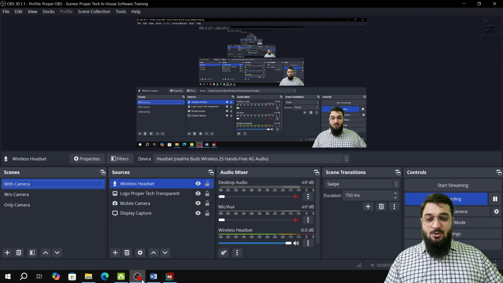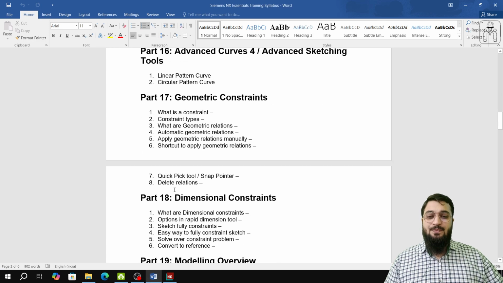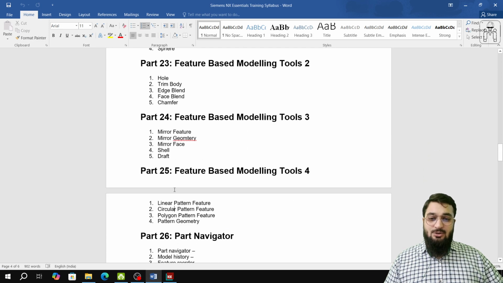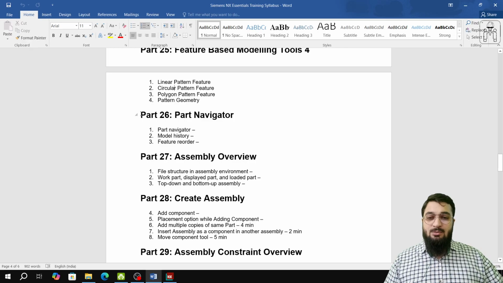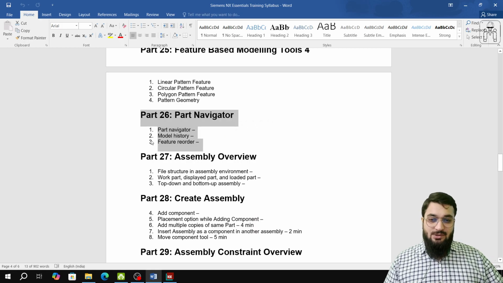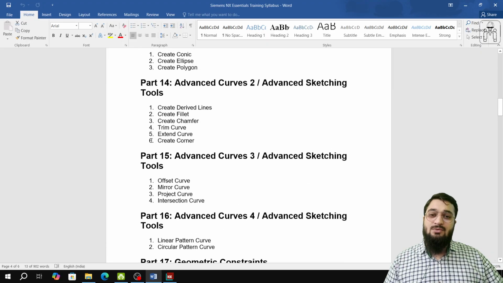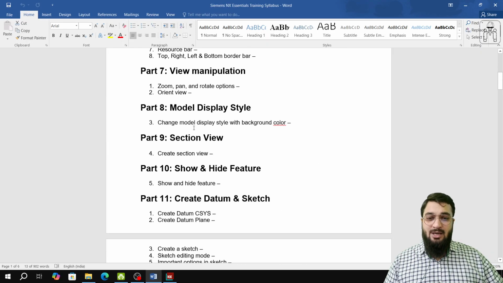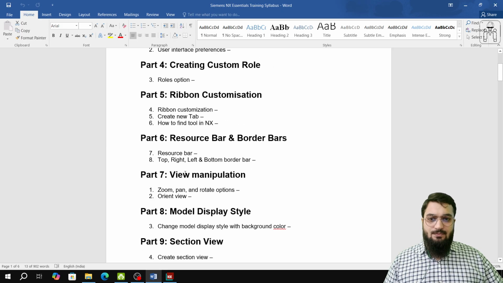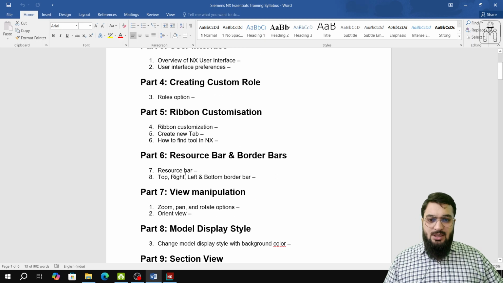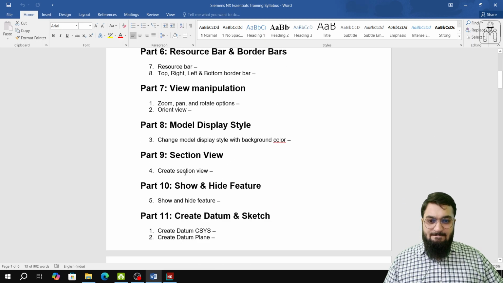So this lecture now concludes the syllabus of our pattern feature and pattern geometry, and in the next video we'll be starting with the part navigator, what is model history, and how we reorder our features. This is somewhat similar to what we studied earlier, I think it was part 10.